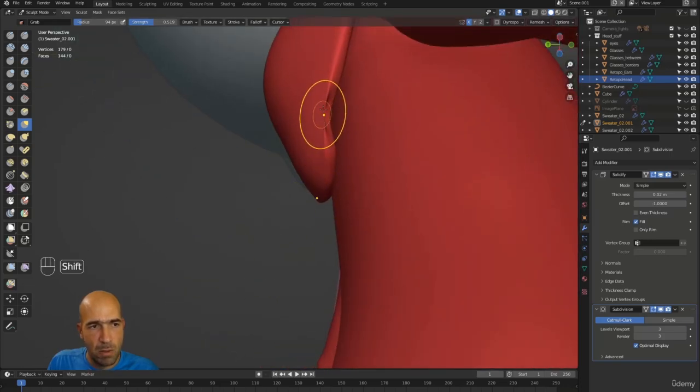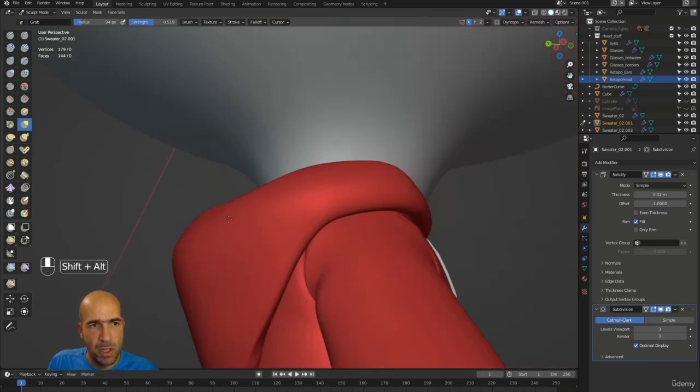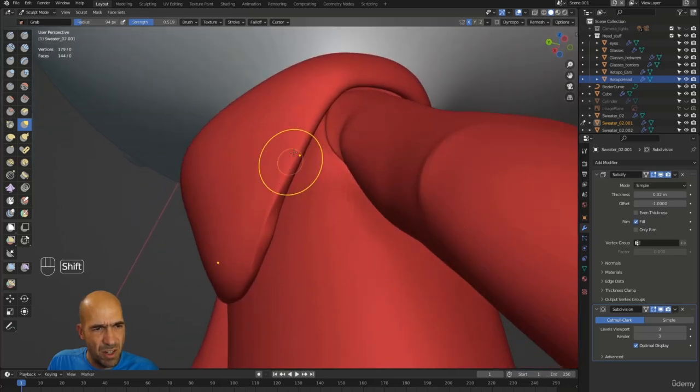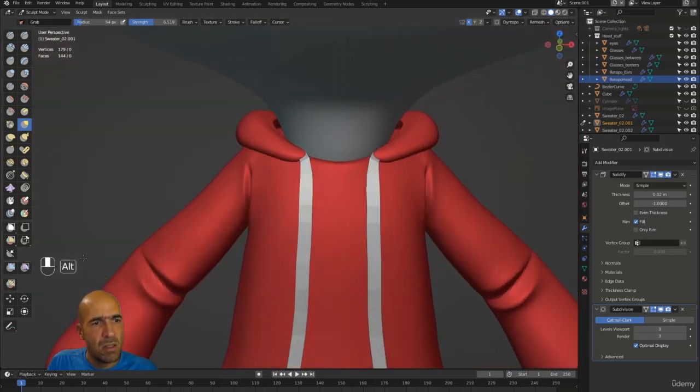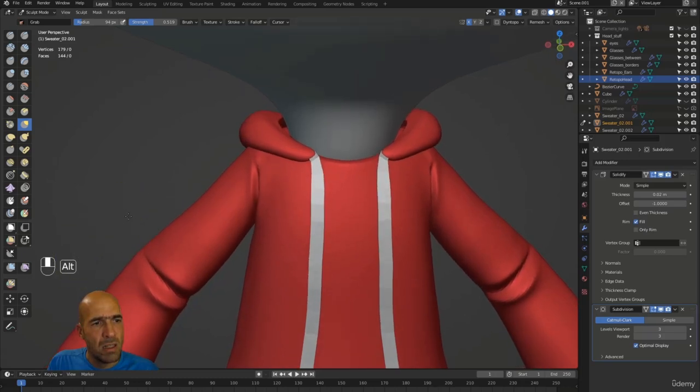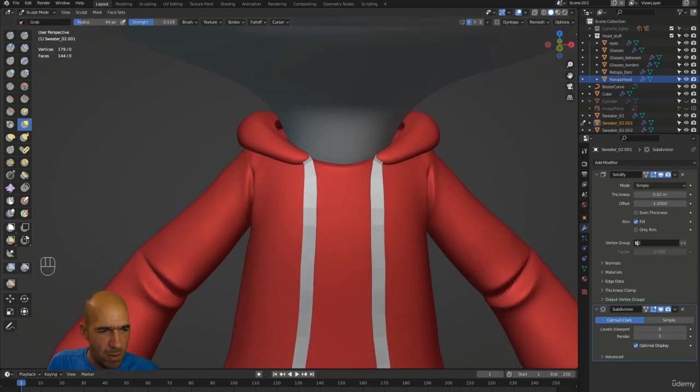It's absolutely normal. I'm just smoothing here because it was strange and I just Shift-smoothed it. Okay, now it looks kind of nice. Yeah, let's see the concept, by the way. I don't see the concept. Where is it?